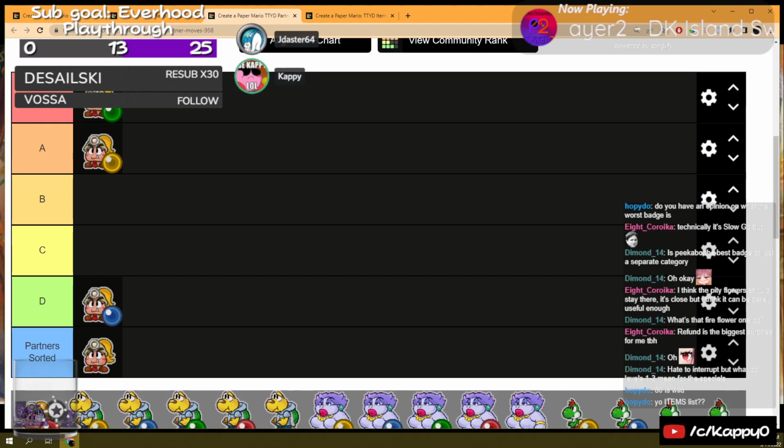Multibonk and Rally Wink, I think, are S tier for sure. Rally Wink is definitely the lesser. Well, I don't know. I mean, you're not going to use Multibonk that often, I feel, on regular floors. I actually do use it quite a bit sometimes. Yeah, it depends on how much power you've got, I guess. We could move Multibonk down to A, but I think Rally Wink's got to be S for sure. I'm just trying to think of which is the better of the two. I would say Rally Wink, probably.